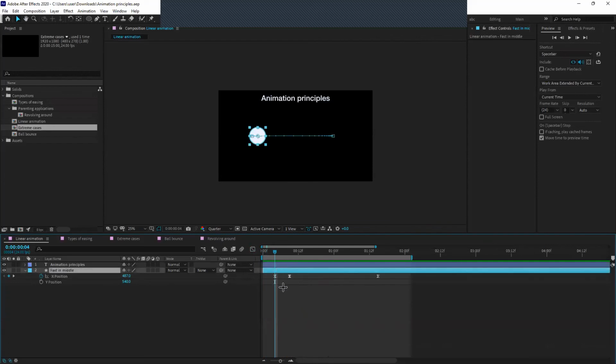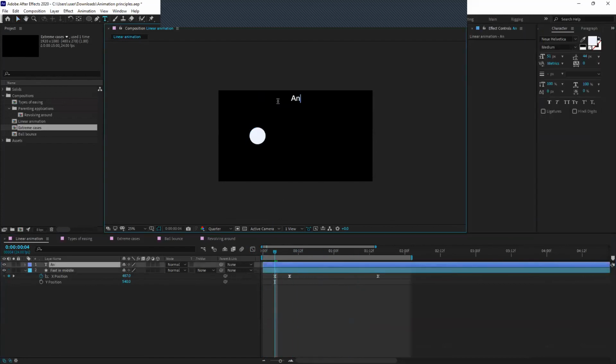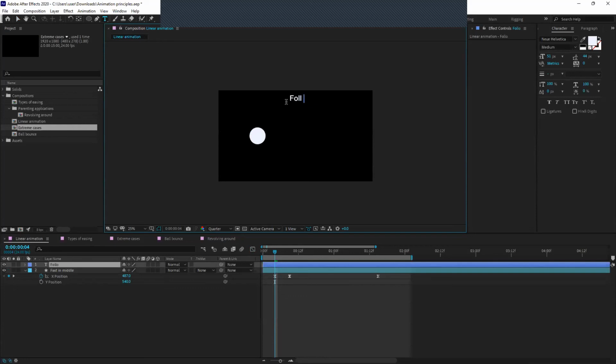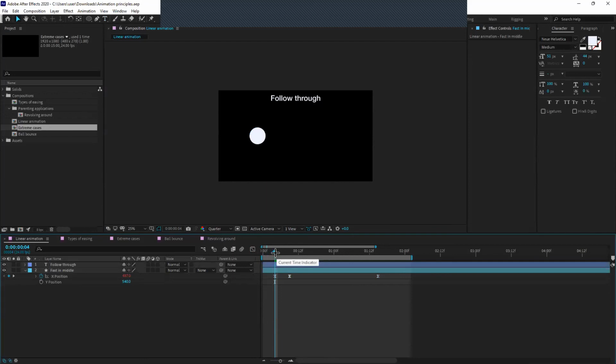Right. So now the next thing we'll be covering is the next principle. We were covering anticipation, which we just saw. The next principle is called follow through. What happens in follow through is that even after your whole motion is done, you generally go a little forward with the speed you were already in. So if you're running at a very high speed, before stopping, you will move a little forward and then come back to the rest position. That's the same in this case. The ball will go a little bit forward and then again come back to its final position.